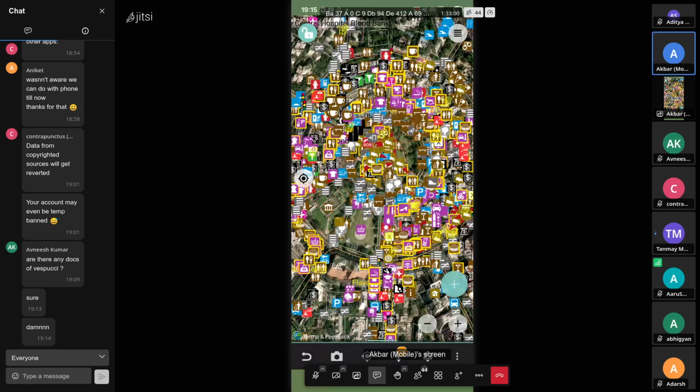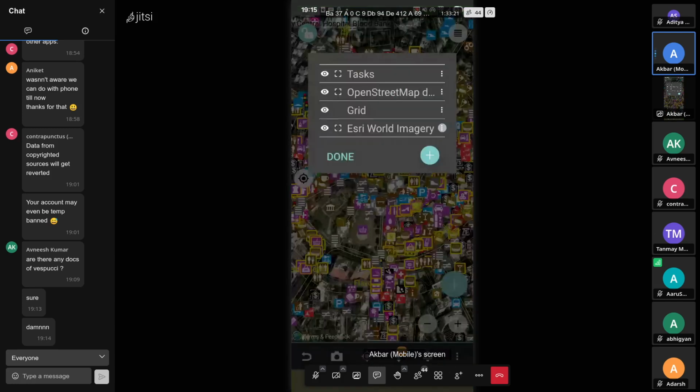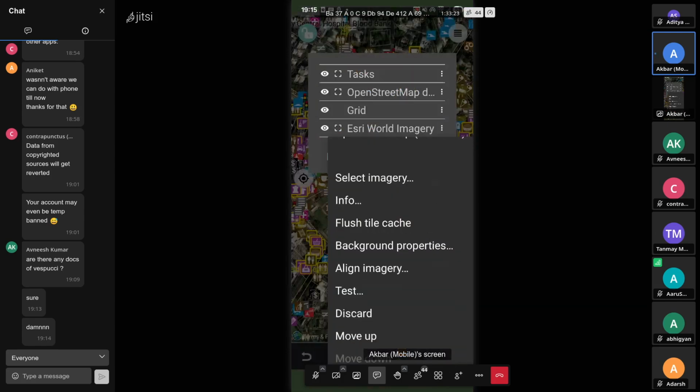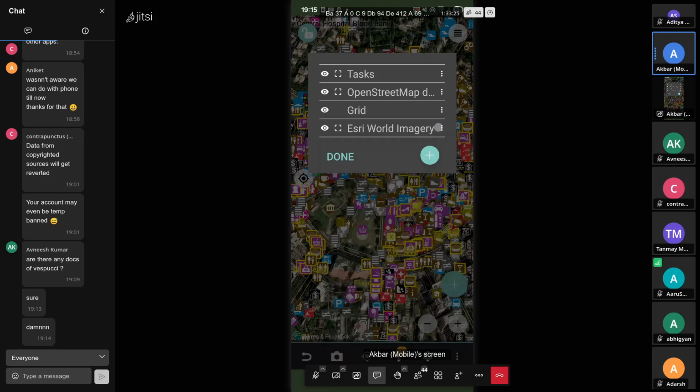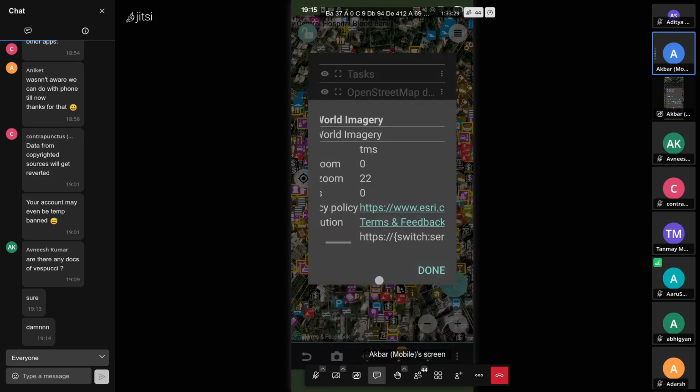If I may, I had a question. On the iD editor, if you select an imagery, you can see the time when the imagery was taken. Is there any way you can check when an imagery is taken on Vespucci so that we can select the latest one? I think it always shows the latest one, but I'm not too sure how to show the date. I think this should be in info. Yeah, there's info. So in the imagery thing, go to info. Okay, no, there isn't a date.